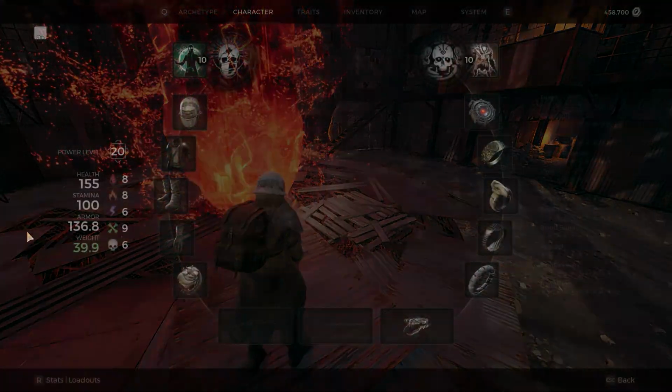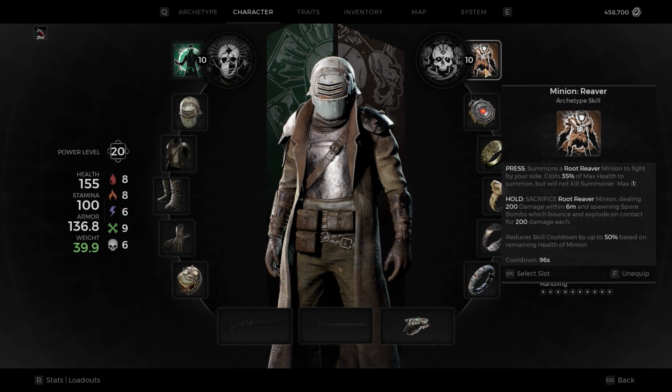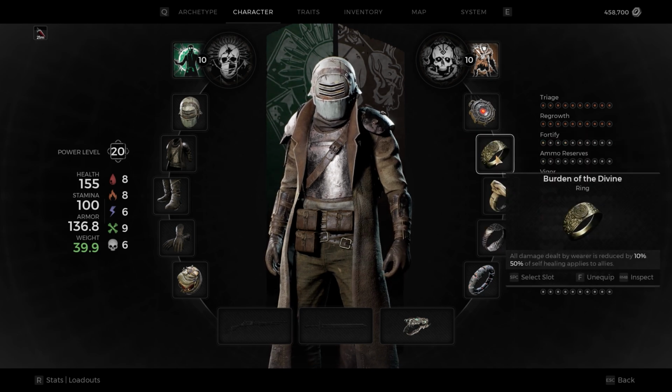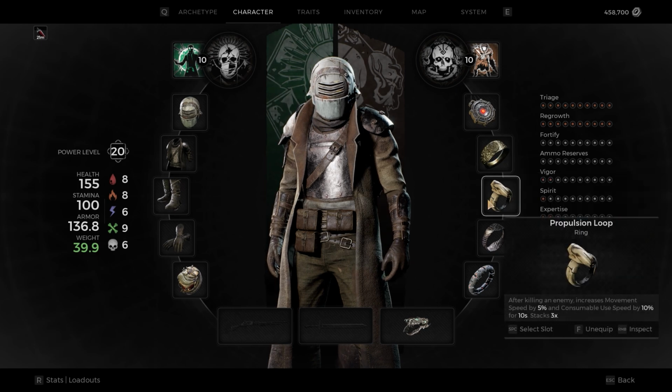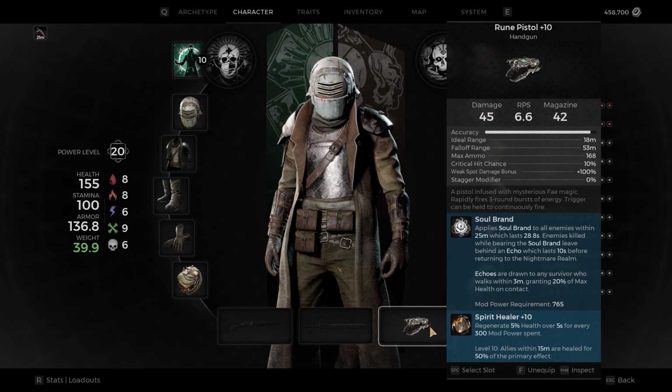For a build, I opted to run Medic Summoner, with Healing Shield and Reaver for my skills. For trinkets, I used Difference Engine, Burden of the Divine, Propulsion Loop, Compulsion Loop, and Generating Band. I wanted to show off the healing Soul Brand could do. For the Mutator, I ran Spirit Healer for even more healing to myself and allies on mod activation.